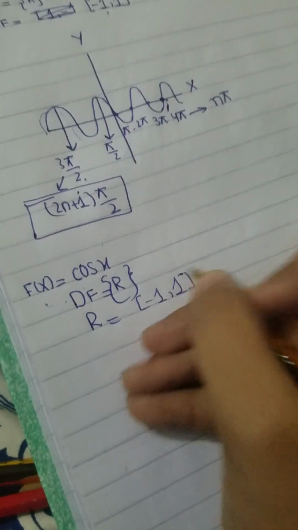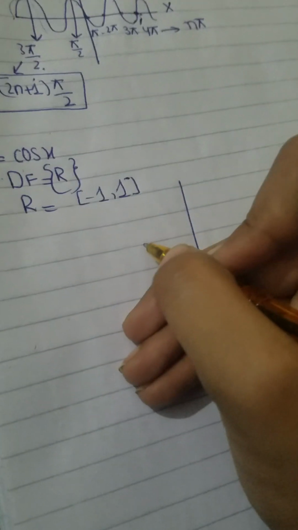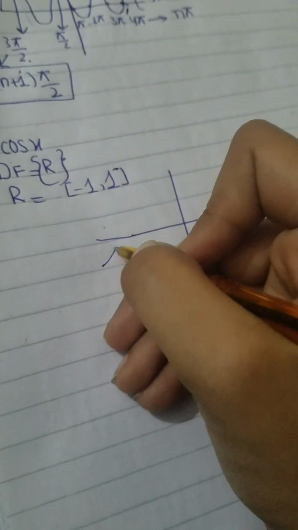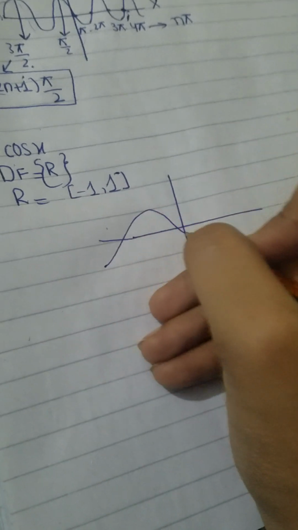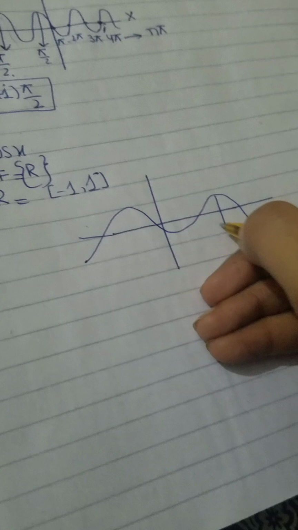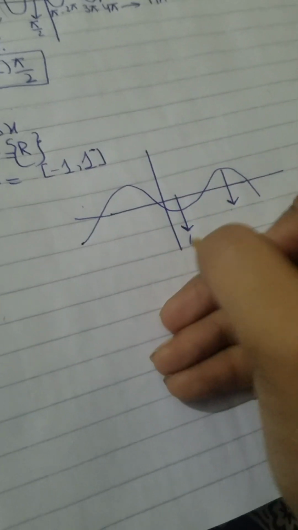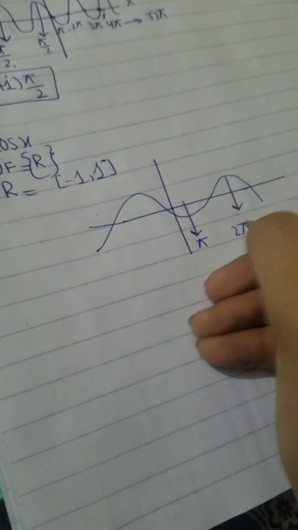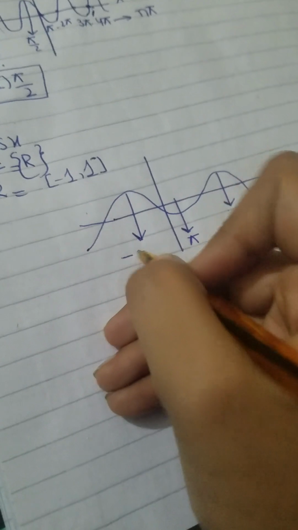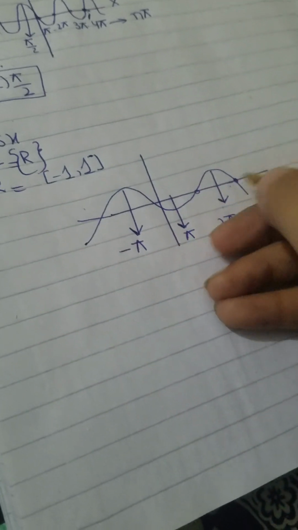If we talk about their graph, this is a closed interval, right? If we talk about their graph, it goes something like this. Okay, it has a slightly different graph, which is a bit broadened. Here we represent the numbers which have some value. For instance, here we take pi, 2 pi, then 3 pi, minus pi, and here we take values which are 0 at these points. This is an intersecting point, right?